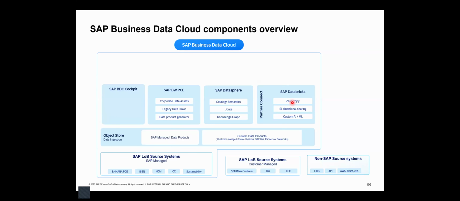And lastly, we are providing one more entry point for Business Data Cloud, which is called Business Data Cloud Cockpit. From the cockpit, we can browse all the available pre-delivered intelligent applications and data packages that SAP has provided. We can install the intelligent applications, activate the data packages, browse data products, and also share data products with SAP Databricks to extend them with AI and machine learning capabilities. In this BDC cockpit, we can also have a look at the system landscape. You can see what systems are connected to your BDC platform, which S/4 system or which BW system, or maybe a Databricks instance. That kind of system information is also available in the BDC cockpit.